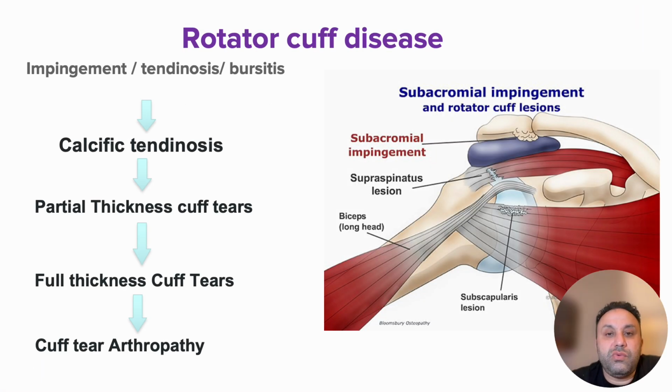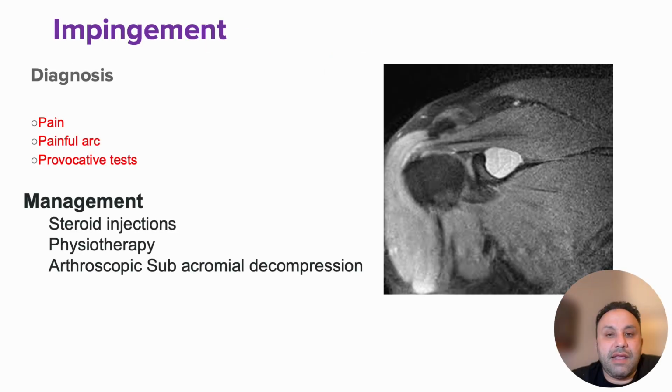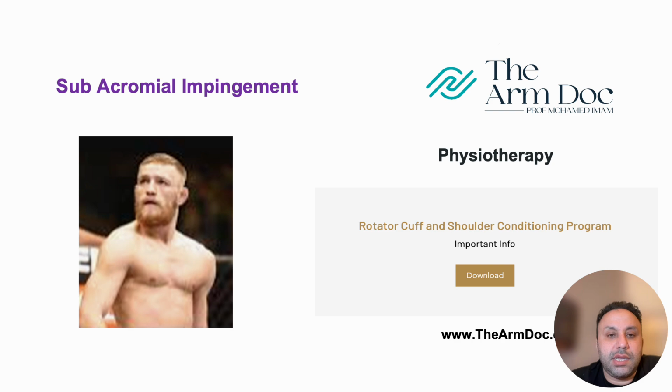So back to what we call rotator cuff disease. You can have someone with impingement, and we'll go through it quickly. Impingement, we manage it with physio mainly. Steroid injection can happen. Subacromial decompression is not needed almost 99% of the time. And a lot of these patients will just respond to a home exercise program that you can give them a link to and they can do it.